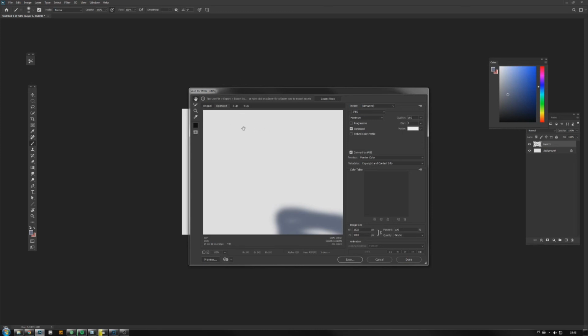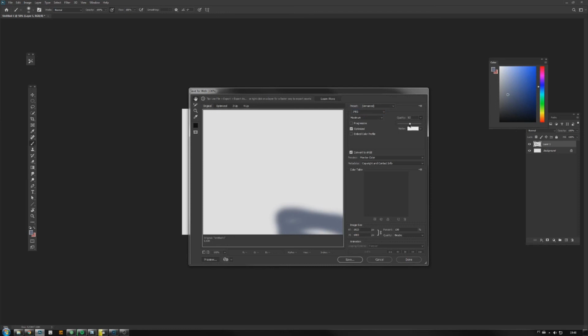The first thing that you want to do and pay attention to is to click here on original. If you leave this on optimized, Photoshop will create an image that is lighter, but it will lose some of the quality of your image. So go to original. Here you can change the format of the image that you want, right? The most common is JPEG. Here you can select the quality of your image.